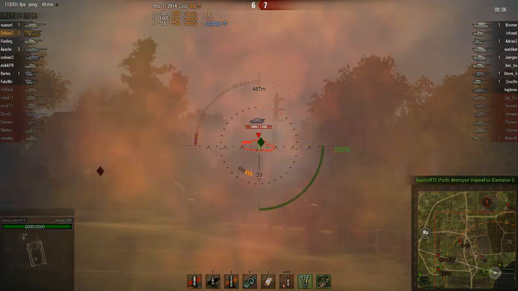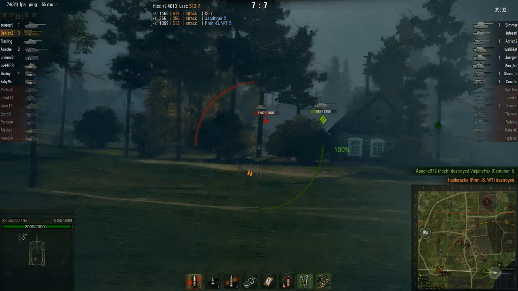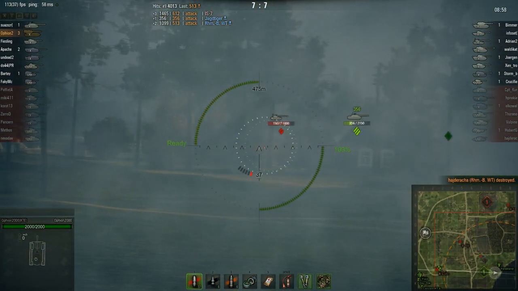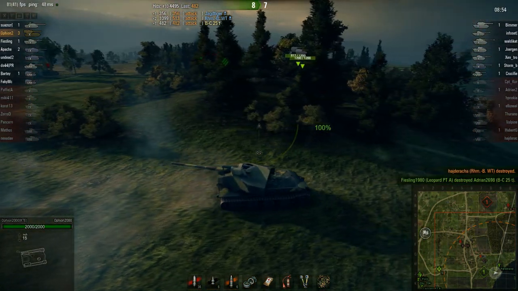Oh, something more important. The Waffenträger Krupp-Steyr is sitting up there, and two shells, and he's dead. Very nice. Trying to help out the IS-7 over here. And he does. Very nice.